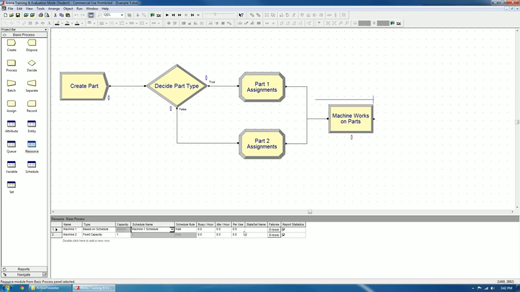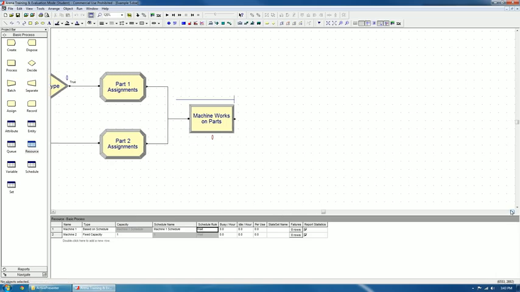Now, you've got some other things that you don't have to worry about right now. Schedule rule is really important. I urge you to look up what this does. I may cover it in a future video, but I don't know for sure if I will. So you may want to look up exactly how that works. But we're just going to leave it as wait for now.